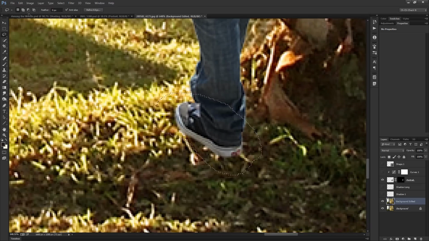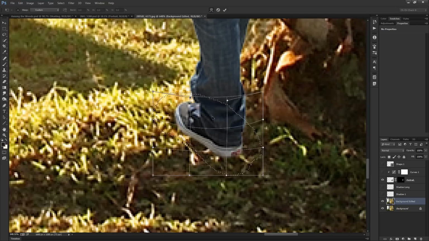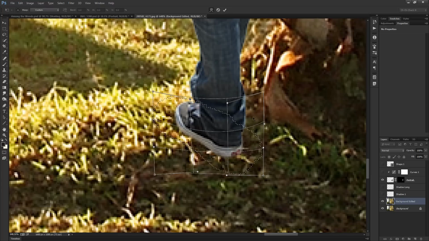All right. So let's go to the transform tool with Control or Command T. And then up top, let's select the warp mode. There we go. That's what it's called. So click the warp mode up top, and very simply, we're just going to drag this in. All right, and maybe I'll drag that up a little bit as well. And let's edit this mesh here to make it look like it's being stepped on.